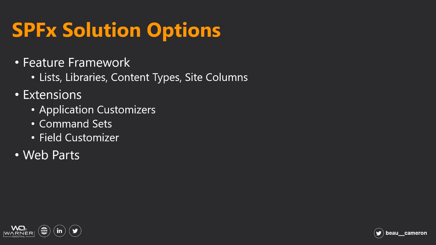Command set extensions. This is what gives you the ability to include menu options inside your list. If you wanted to include contextual menu options, like something doesn't happen until you select an item or you're in a specific list, and then someone selects an item in a list and you want to give them the opportunity to maybe do something to that item, invoke a button shows up. That's what command sets could be used for as well.